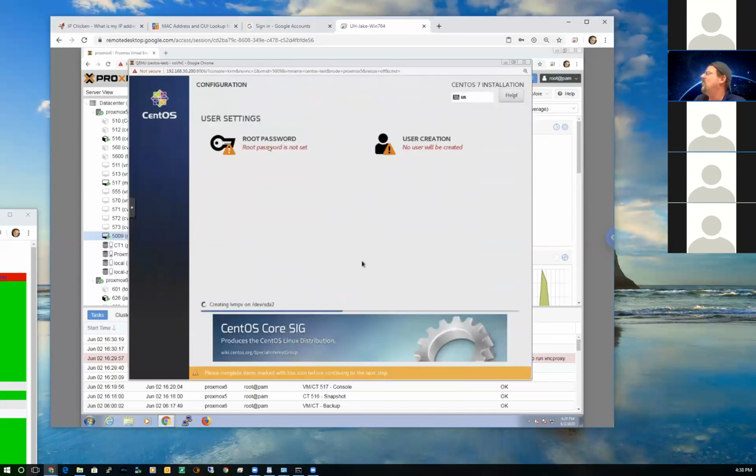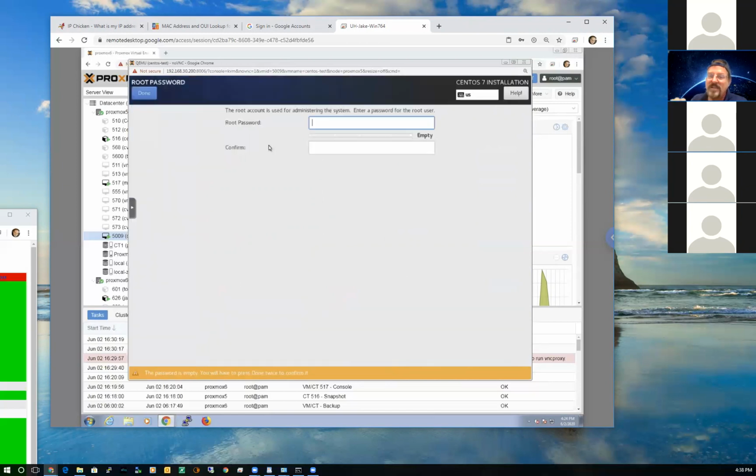While it's installing, I'm going to go ahead and set the root password. Again, root is the same thing as the administrator user on Windows. I'm going to set it to something real simple, just 1, 2, 3, 4, 5, 6. I don't recommend doing that, but make sure when you do this, especially with a virtual machine, you remember the password that you set. Otherwise, you have to jump through some hoops to change it. So the first time that you do this, just make it a simple password. Make it your student ID, okay? Make it something simple. Done.